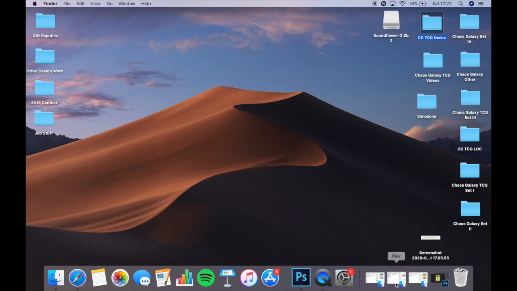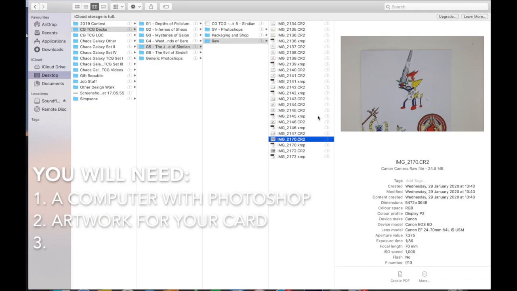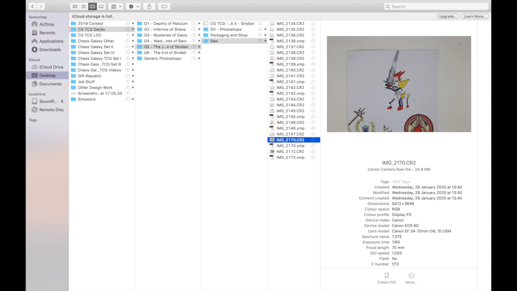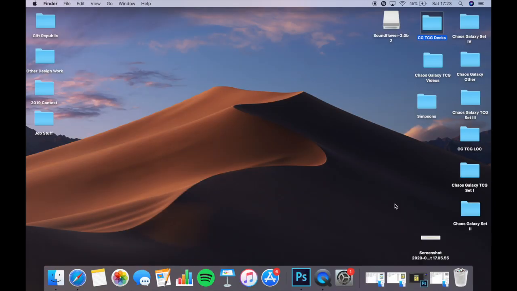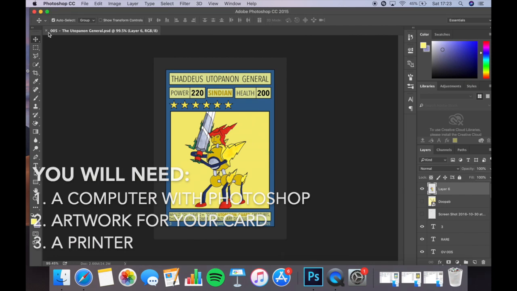This video is also going to assume that you have an artwork ready, like this guy here. You've drawn an artwork of a creature that you want to put in your trading card, and then you've taken a picture of it ready to put onto your Photoshop template. The final thing that this assumes is that you have a way of actually printing your cards. Once we finish the cards on Photoshop, we're going to put them into a Word document and then print them through our computer that way. So this is assuming that you have access to printing your own trading cards. So without further ado, I'll get into the tutorial.